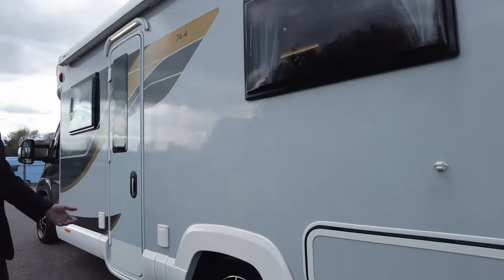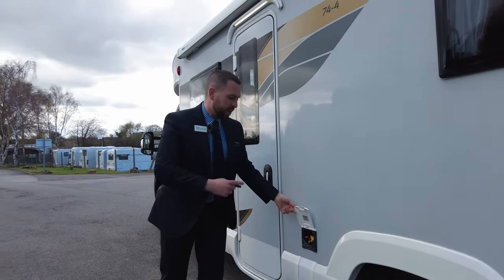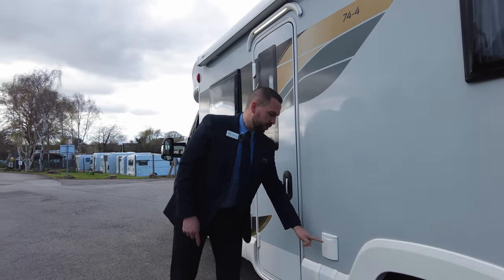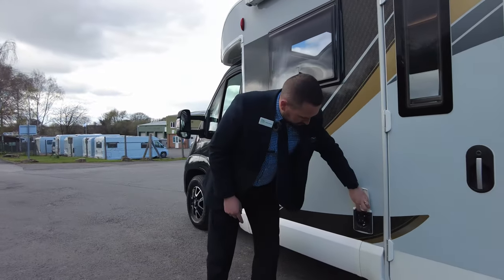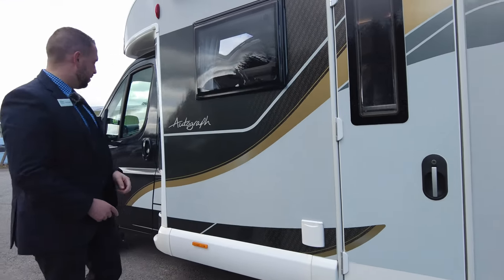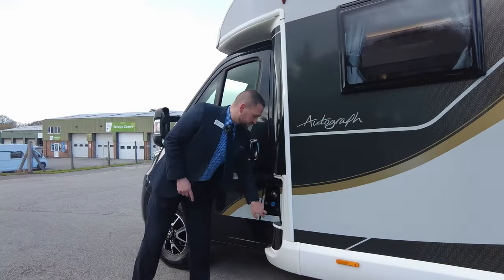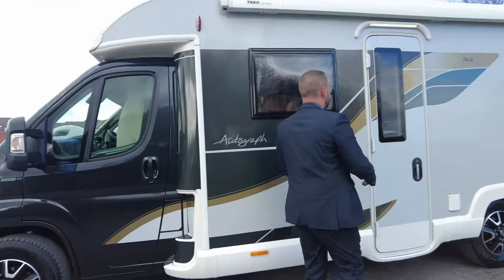Alloy wheels again. We've got your gas barbecue points. You don't need to mess about with your bottles on the other side. Just hook your barbecue straight up to there. External socket, just there. So if you want power outside under your awning, you just plug straight in, and your diesel point is just here with AdBlue. So let's have a look on the inside.